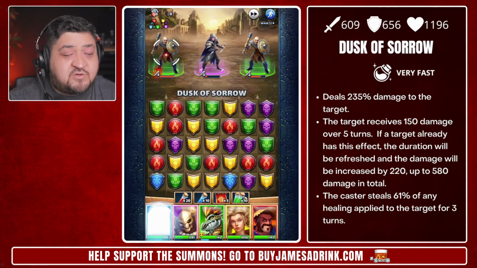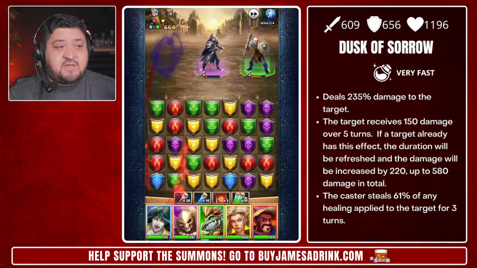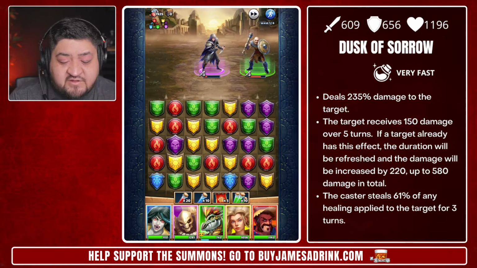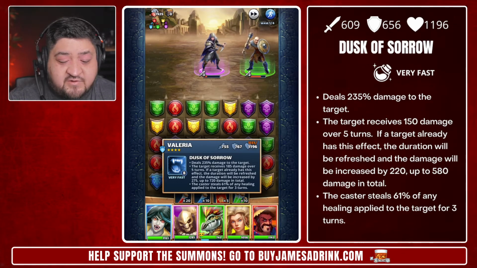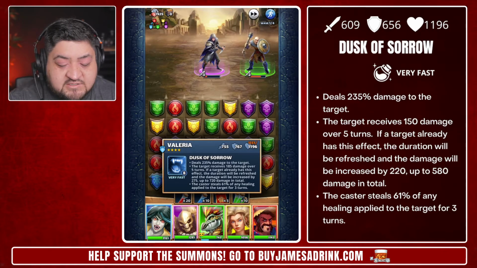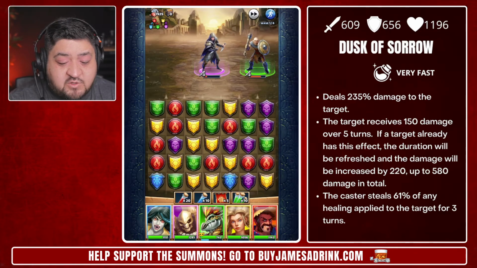So based off what you see here on the side, that's why I actually have this next to me, because you see it says the target receives 150 damage. That's her base stat, but because of the troops I have on here, it's going to change that. So you can take a look at the difference. Target receives 185 damage instead of 150, and the target will get refreshed, and then it says will increase by 275 instead of 220, and up to 720 damage instead of 580. So that's a big difference when you throw troops on her like that.